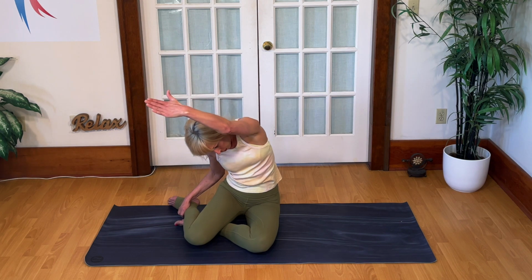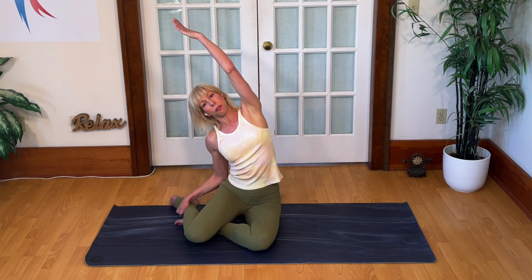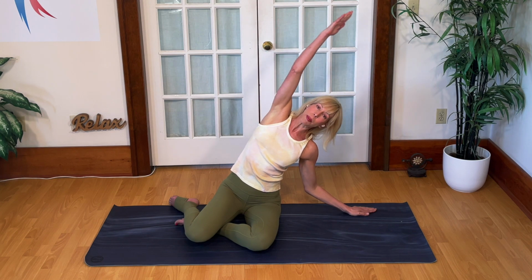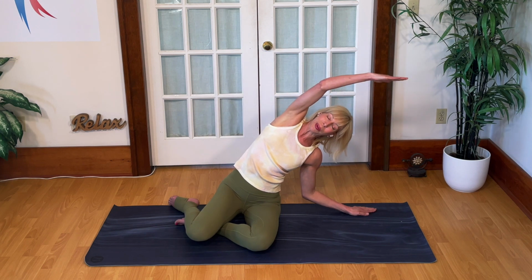Maintain your alignment. So we don't want to start rounding forward. We only want to go as far as we can, feeling as though our back was against a wall. Let's take the left hand down now, press it into the floor, and without moving the left or right sit bone, take your right arm and side bend over to the left. You can bend your left elbow, but try not to tip the pelvis to go with you. Now let's come back up to center.